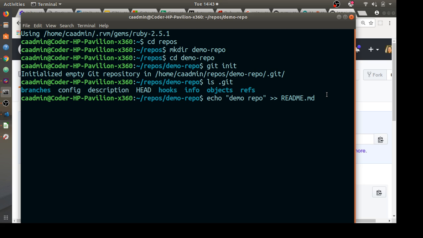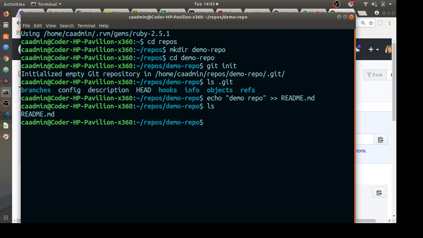This is the name for the readme file for a Git repo. It's README.md. Does anybody know what .md files are? Markdown? It is. It's Markdown. Okay, so everybody have that, and then we just hit enter. Now if you do an ls, you'll see that there's a readme file. And we can use our cat command to see what's in that readme file, and it should be whatever you echoed.